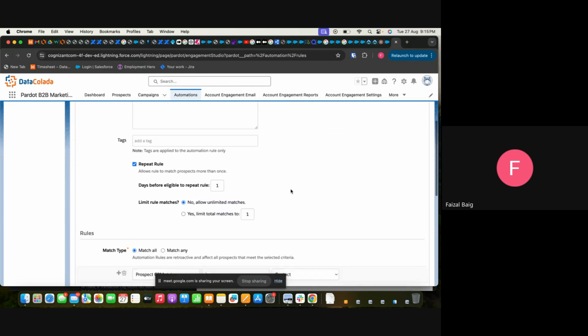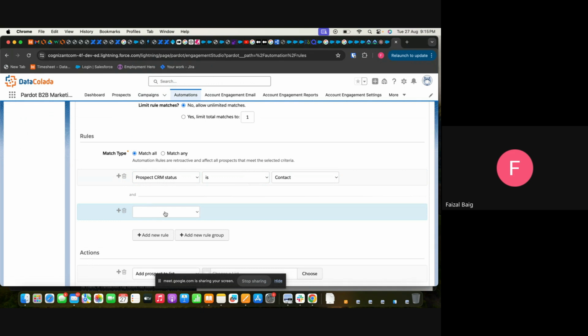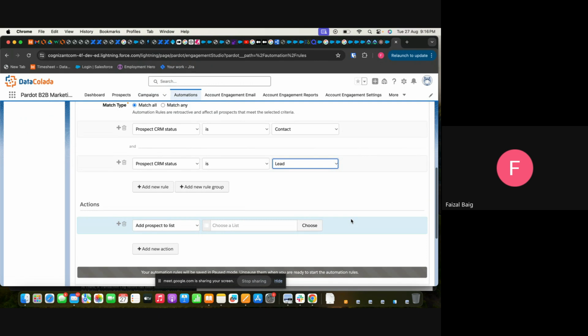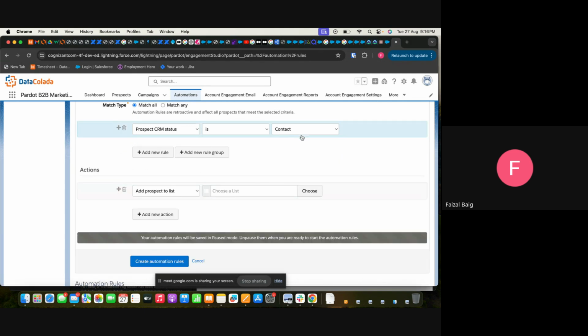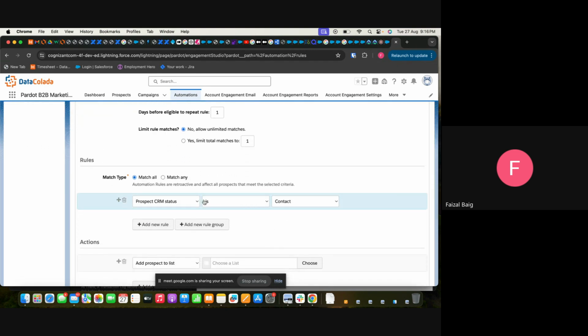Simultaneously, we can also add a rule stating prospect CRM status is lead, then add to a separate list. I'm just showing you, but for lead we need to create one more automation. Till here, it's clear, guys? Yes, Fazal.